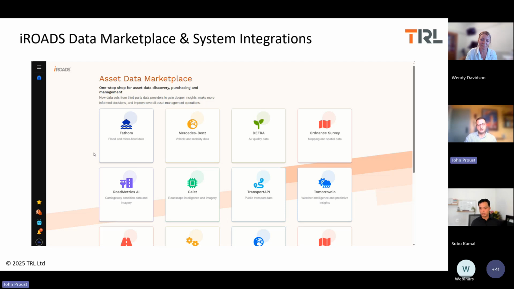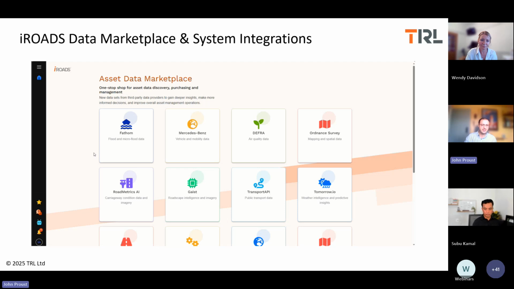The basic principle is we've tried to do as much of the upfront work as possible, talking to these providers, making sure the data is correct and relevant, so that by the time customers are using this system, they're just a couple of button clicks away from data which will actually really help them do the jobs that they need to do. So that's data integration.